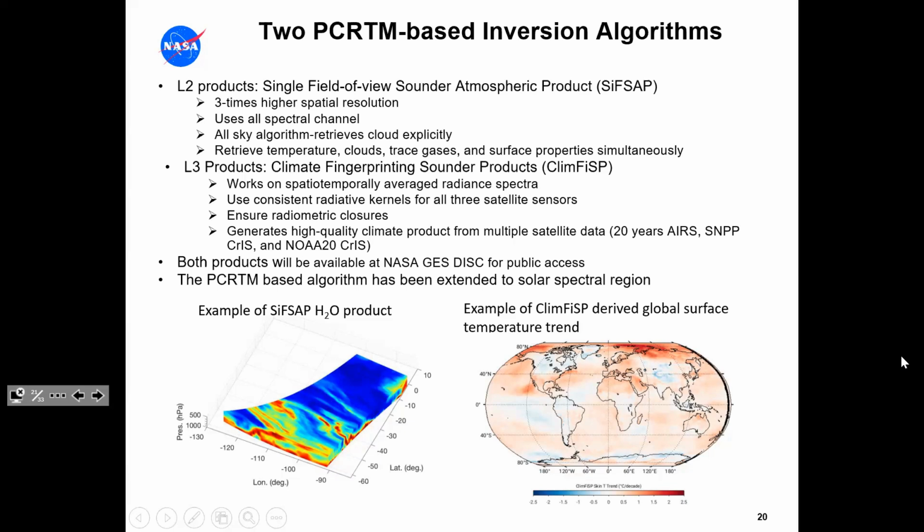Now with the current operational product from the NASA DAAC, they will take the level 1 data and then do the processing to level 2, which is very time consuming, and then average level 2 into the Earth grid, to form the level 3 product.